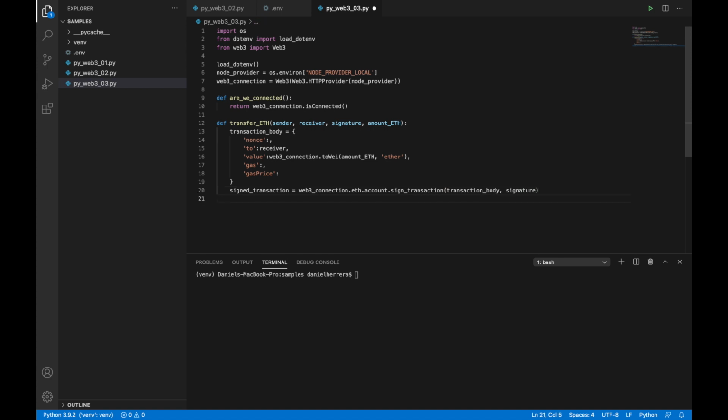Then we are going to send that transaction over. For that, we're going to call an actual method, but we are going to store the results of that method in a variable, so we're able to retrieve something when we send the transaction. So we're going to send eth send raw transaction, and we are going to do signed transaction raw transaction.